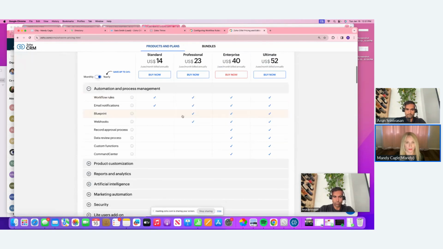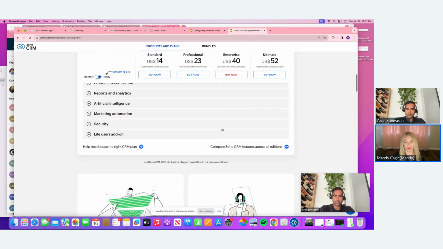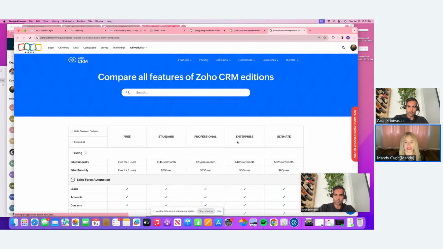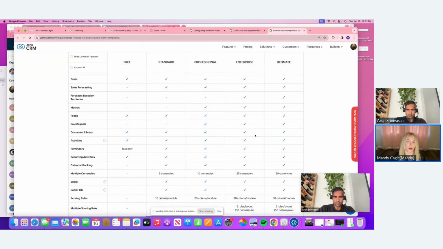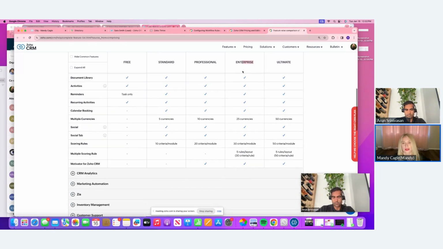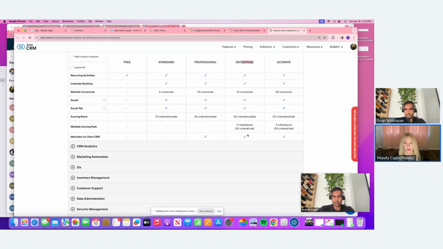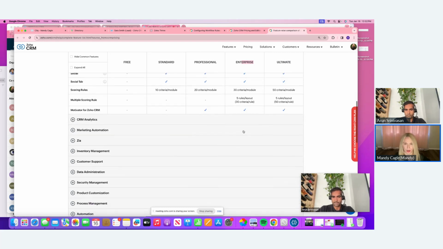And I believe it's going to be under automation. Oh, it's going to give you your check boxes. But when we go into the advanced ones, it gives us a breakdown on the limits. So it's based on the edition that you have. If you're on Pro Enterprise, and if you're on Zoho One, you're on Enterprise unless you upgraded to Ultimate. But Zoho One users are Enterprise. And I believe on those, you have 30 workflows per module. And it's per module. So deals, accounts, contacts, each one, we can do 30.